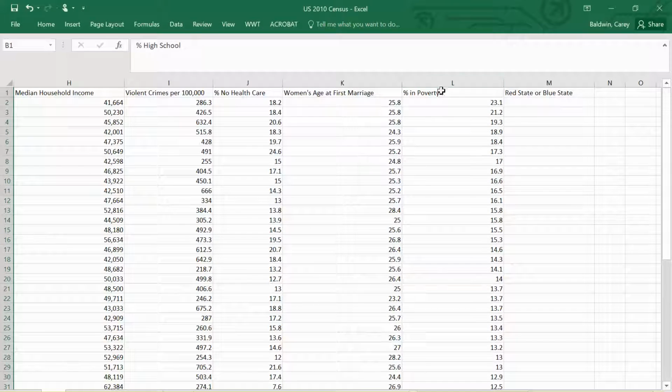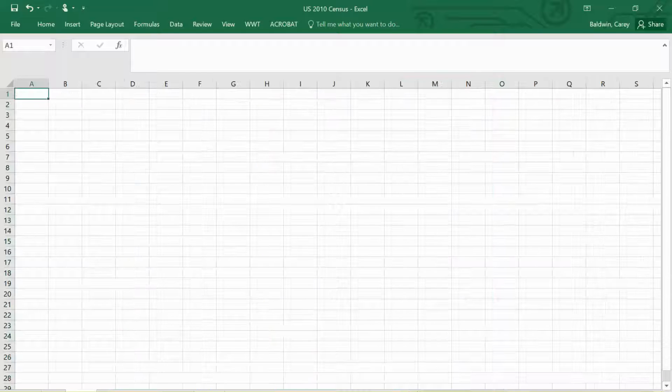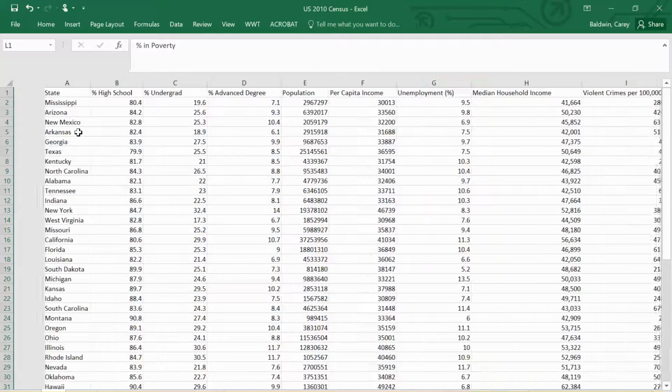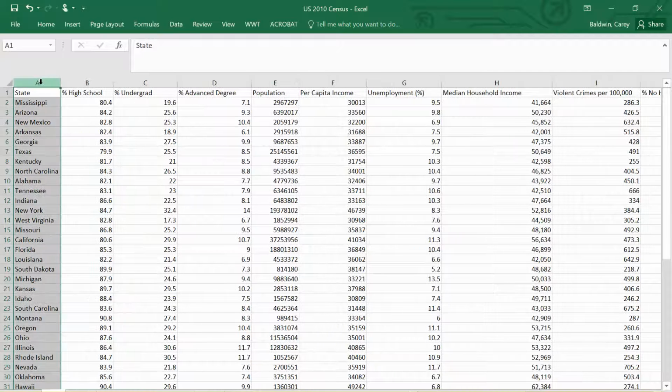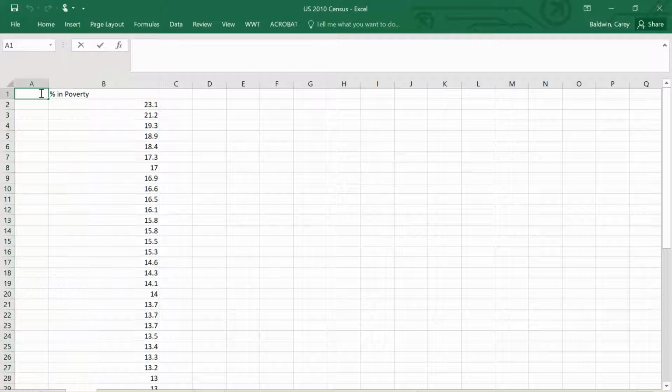So maybe I'm going to look at percent in poverty. So I'm going to have to create another sheet. I'm going to copy percent in poverty, copy that, create a new sheet. Whoops, that needs to go here. I need the states to go here. So my state names go right here.